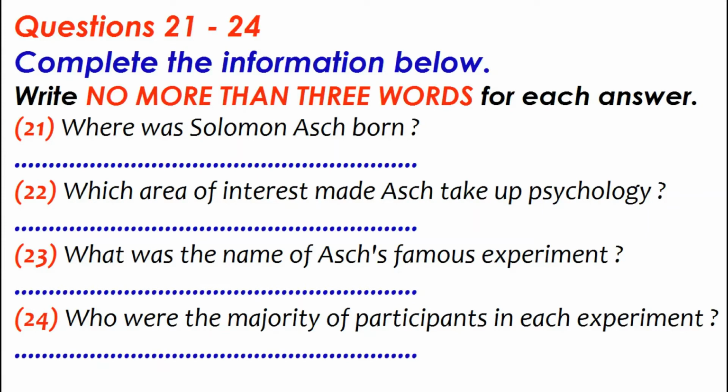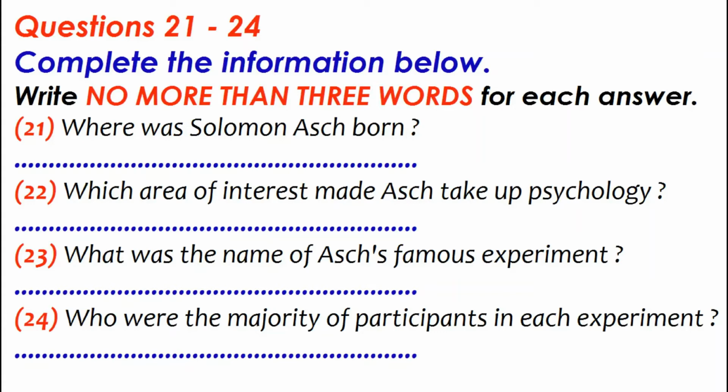He went to an ordinary high school, and as he had an interest in human behaviour, he decided to study psychology. He was quite disappointed with his first acquaintance with psychology. It seemed to be all about rats and mice, and that didn't interest him at all. However, he persevered and eventually became a professor of psychology. Now, the experiment which made his name is called the line judgment task.